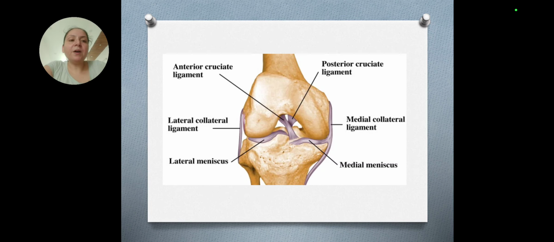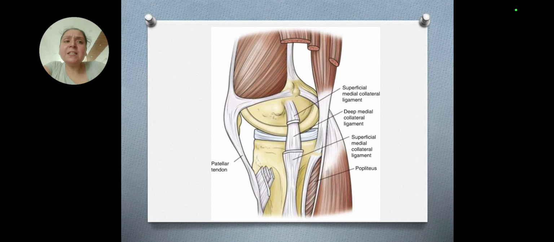You can see it from here. This is the medial collateral ligament. Here it is arising from the medial condyle and going up to, you can see, the adductor tubercle, and then going down till the shaft. This is the superficial fiber and the deep fiber. You can see the superficial fibers are long and going down to the shaft, whereas the deep fibers are short and posterior, and they are inserting along with the semimembranosus tendon.